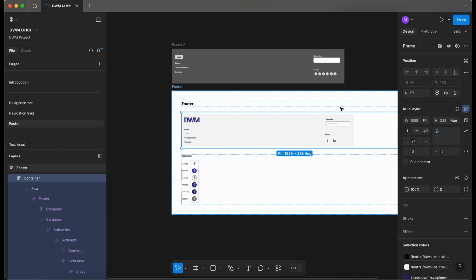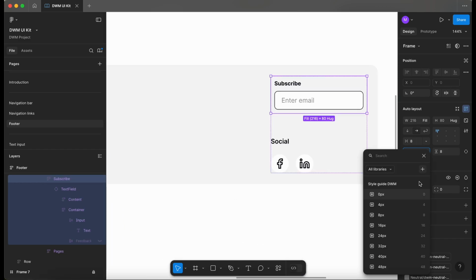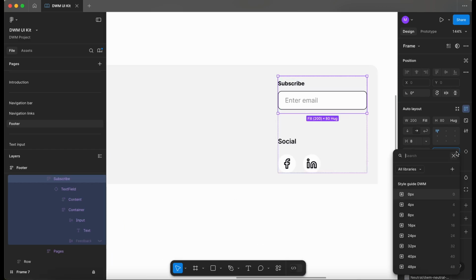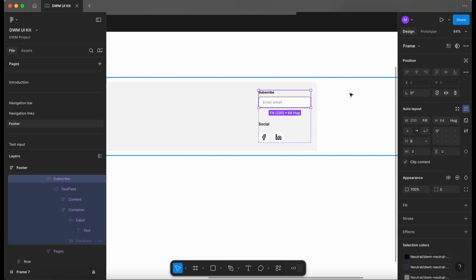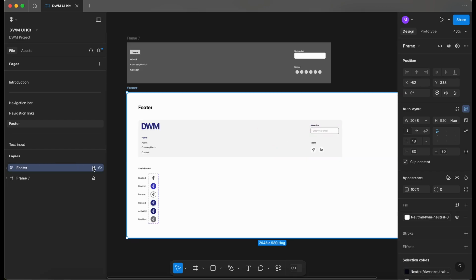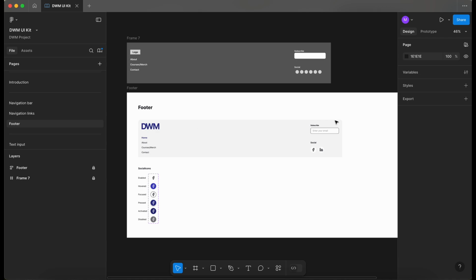We've added the subscribe here. Let's just take off the spacing here on the left and the right, just so it aligns nicely with the social heading below. Okay, I think that's fine. So let's just lock that for now. What we'll need to do is come back and add in the button to submit the request to subscribe. So we'll come back once we have a button component and we can add that beneath the subscribe text field. So if you enter your email, you can press the button to submit and subscribe.